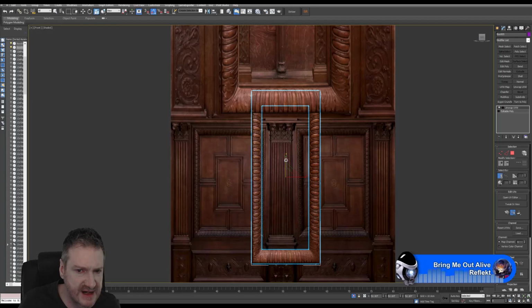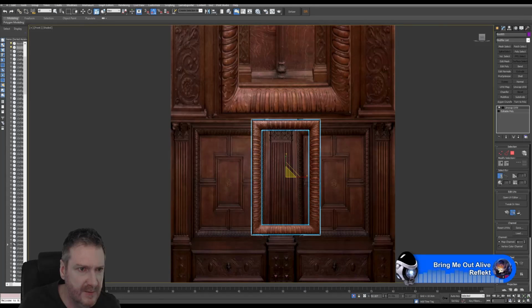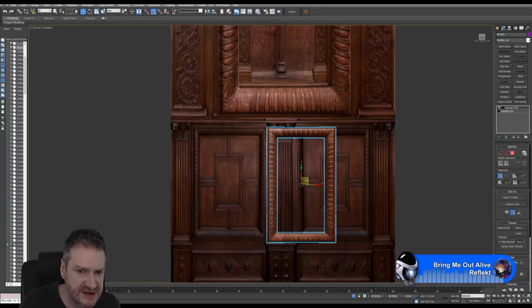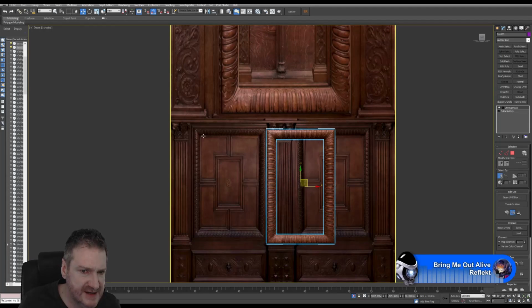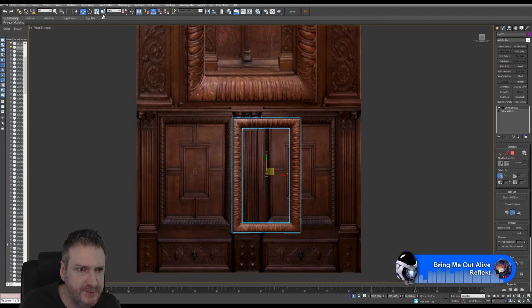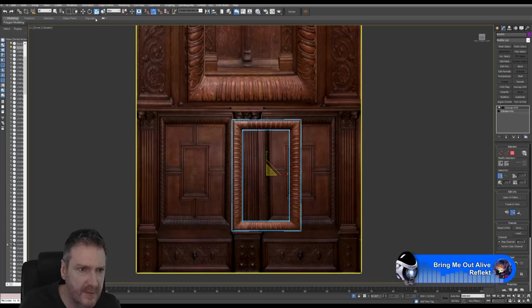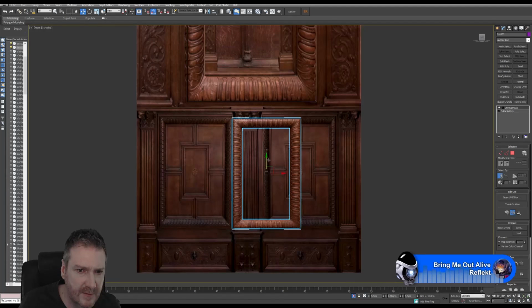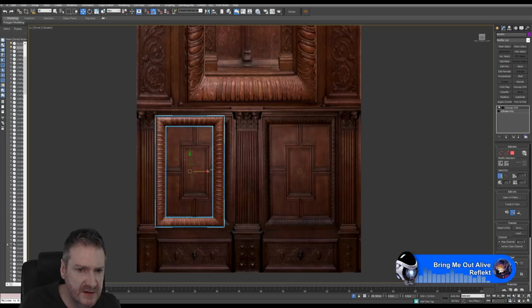Now we can start scaling it down in the Y. Now again, we're not worrying about the texture, we're going to change the texture. We're just trying to get it to the same size as that frame there. Let's move it in.